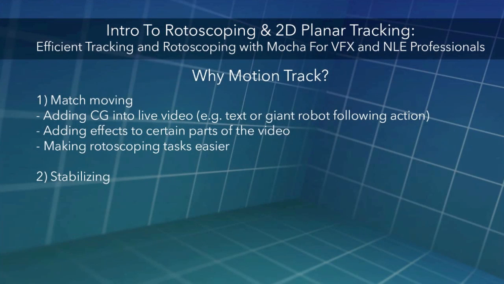So the next part is all about stabilizing, and this ties in greatly to the rotoscoping stuff that I was just talking about. So the way that it made rotoscoping easier was by taking out half of the movement, which was taking out the camera shake or the object movement there. What stabilizing is going to do is it's going to track part of the image there and make that either rock steady or just smooth that camera motion out to take out the shakes and the wobbles.